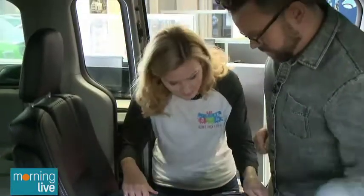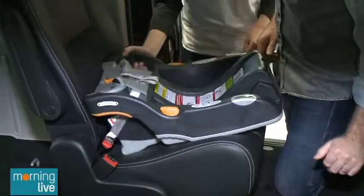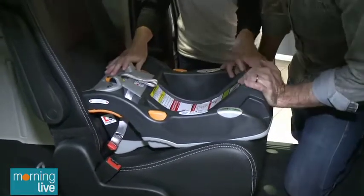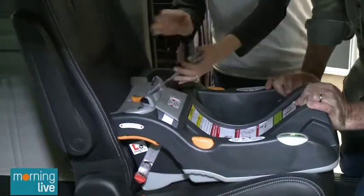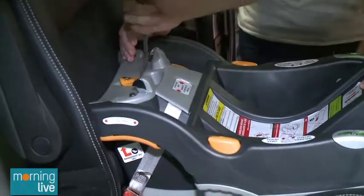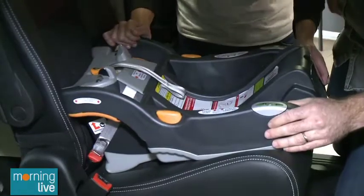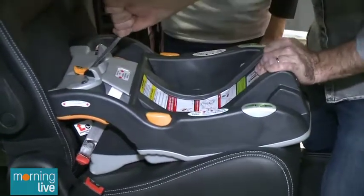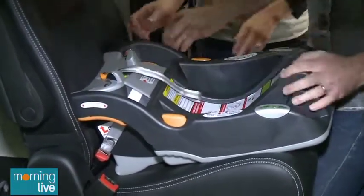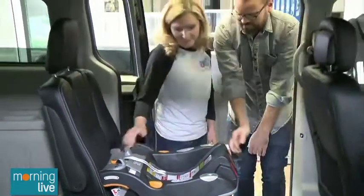So this is too loose — way too loose. You always want to make sure when checking the tightness of a car seat that you can't move the car seat more than an inch front to back or side to side. Compress into the vehicle and pull the strap — every car seat has a different tightening mechanism. We've attached the lower anchors already and we always want to make sure our level is correct for any rear-facing seat. Once tightened properly, you can't move it more than an inch side to side or front to back.